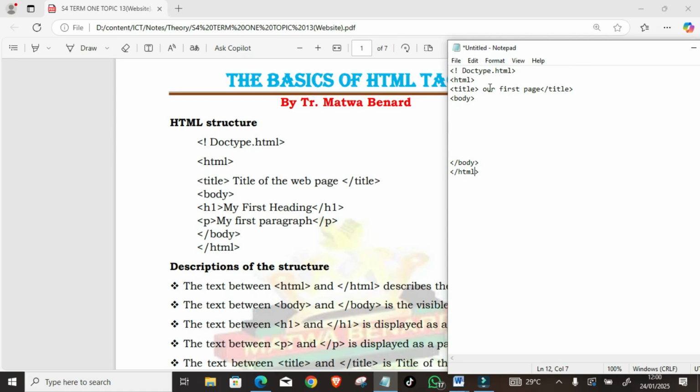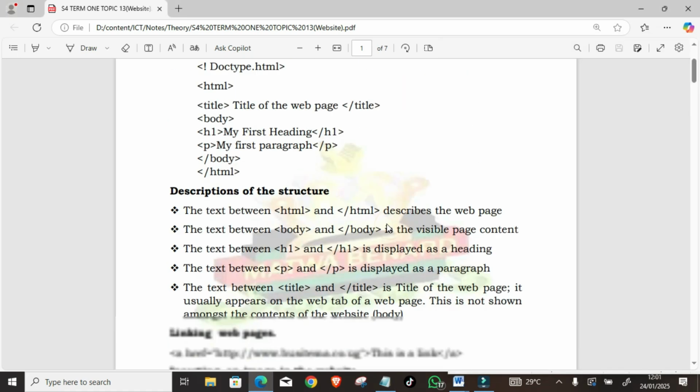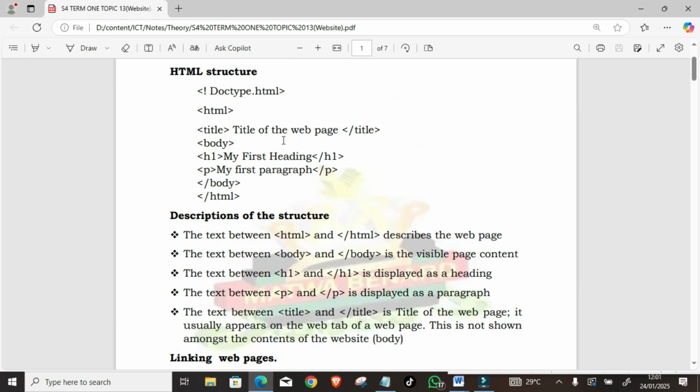So this is the basic structure of the web page, and from here, for every page that you make, this structure is supposed to be there. For this one, the title I put is because I want it to portray in the title bar of the web browser, and for this case we are using Microsoft Edge. And just for some reference, the text between the opening html and closing html describes the web page.